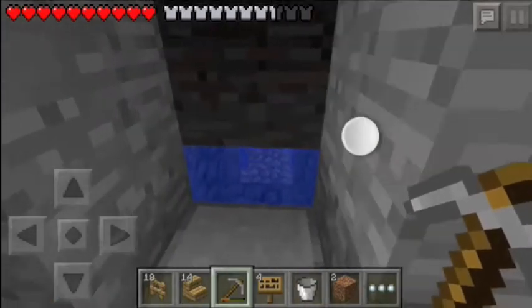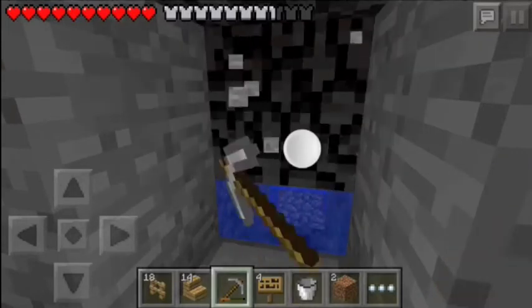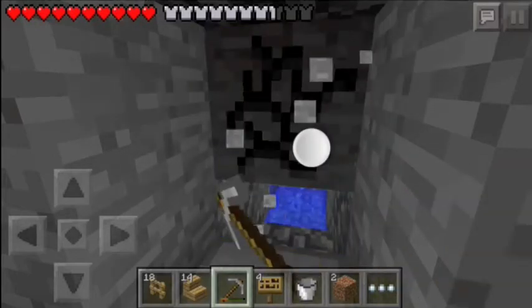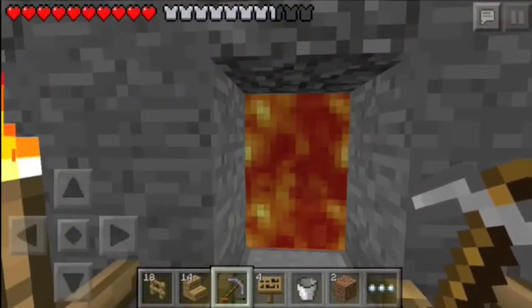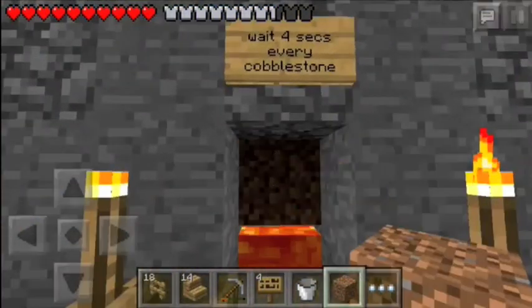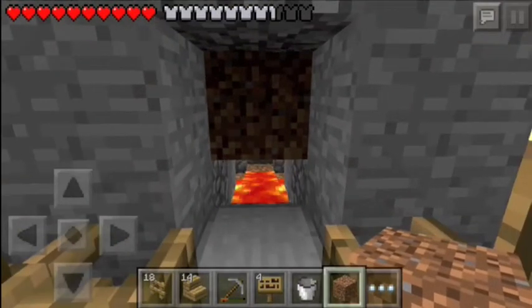Right, the next bad thing about it is, hang on. Oh god. Come on. I don't think it wants to do it. There you go. That's the bad thing about it. That's because you're too quick at mining the cobblestone. It needs like 4 seconds. I've even written it there: 4 seconds for every bit of cobblestone.